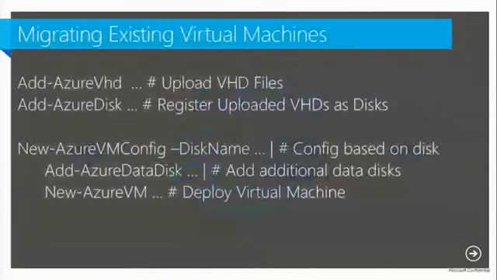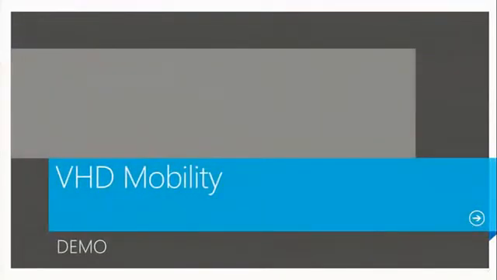So what these kind of primitives give you is the ability to fully script and automate migration of a VM. So if you have a virtual machine that you want to move to the cloud, you can literally use add Azure VHD, add Azure disk, and the various commandlets we use to create a virtual machine to take that Hyper-V VM, dump it up to the cloud, and boot off of it. I mean, just 5 lines of code, and you can migrate a Hyper-V VM up to Azure. So I've heard we've had network connectivity issues here, though, so I'm not going to upload a full 50 gig VHD. I don't know if that's true or not, but that's what I am going to do.